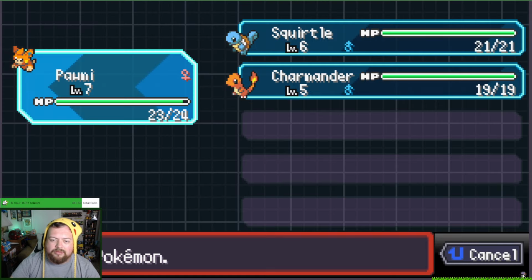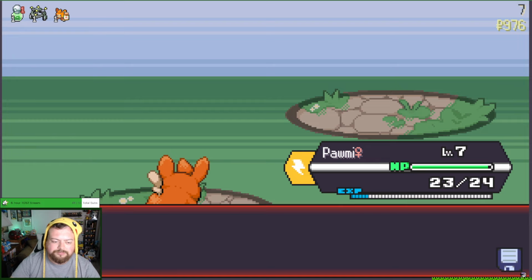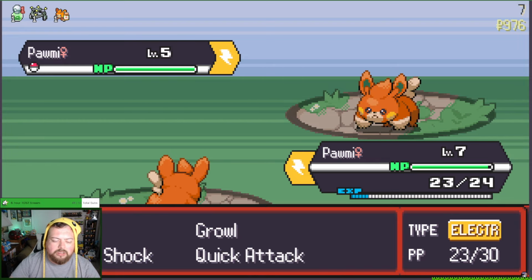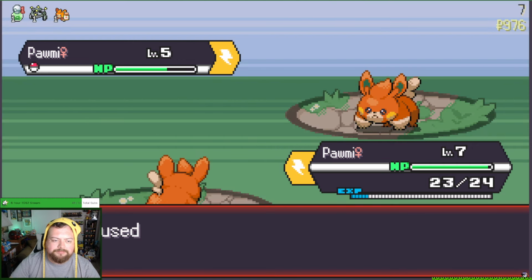I don't care for any of those. We'll give this to a Squirtle, to stack with their torrent. Nah, I was seeing if it did more with the boost of special attack, but it doesn't.